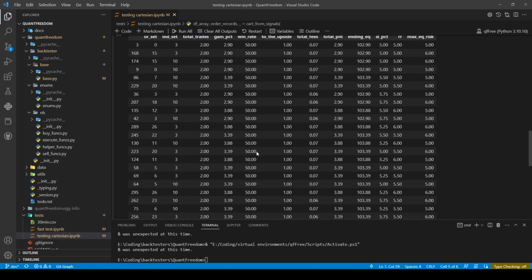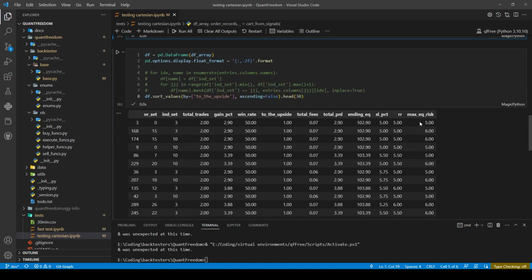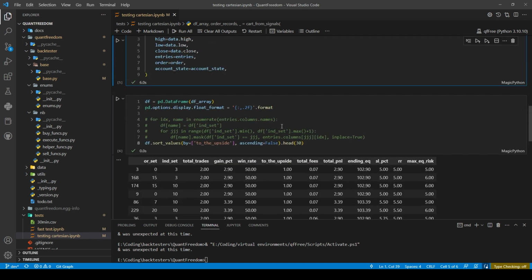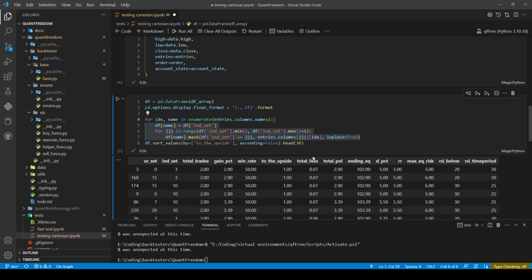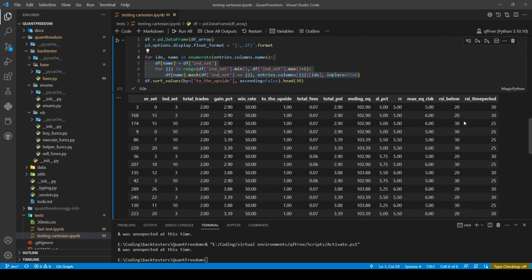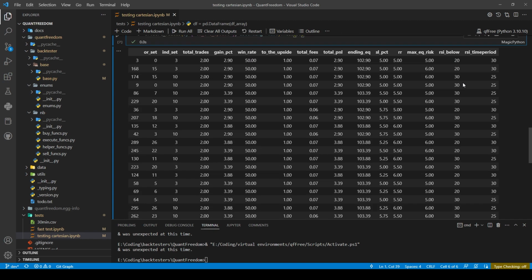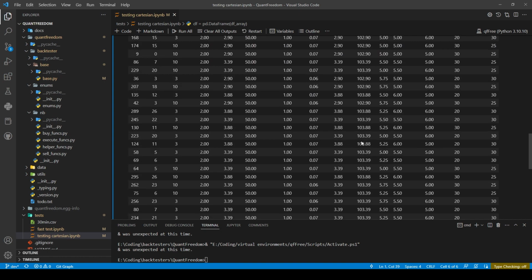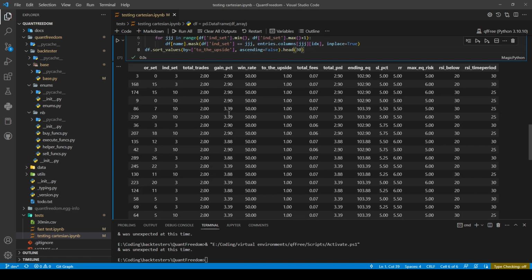My win rate is always 50%. Oh shit, I do have that information. But for some reason, this information is not changing. Wait, it is slightly.